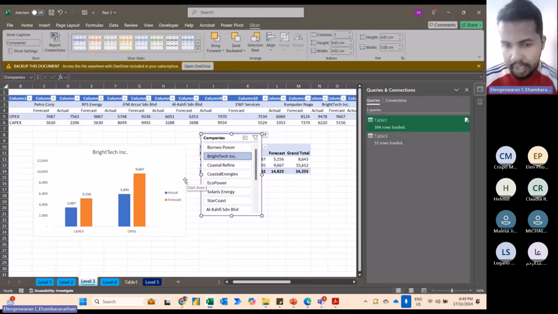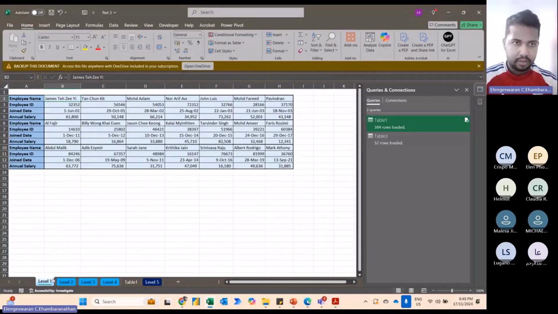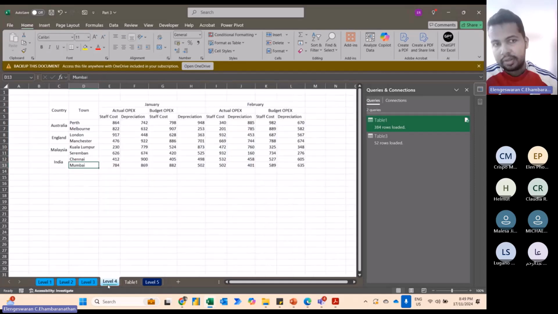So level 5 is the easiest. Level 3 is, I would say, intermediate. Now we are going to go tougher and tougher. Okay, so let's go with level 4, because level 4 is not too difficult and it's not too easy. It's in between.